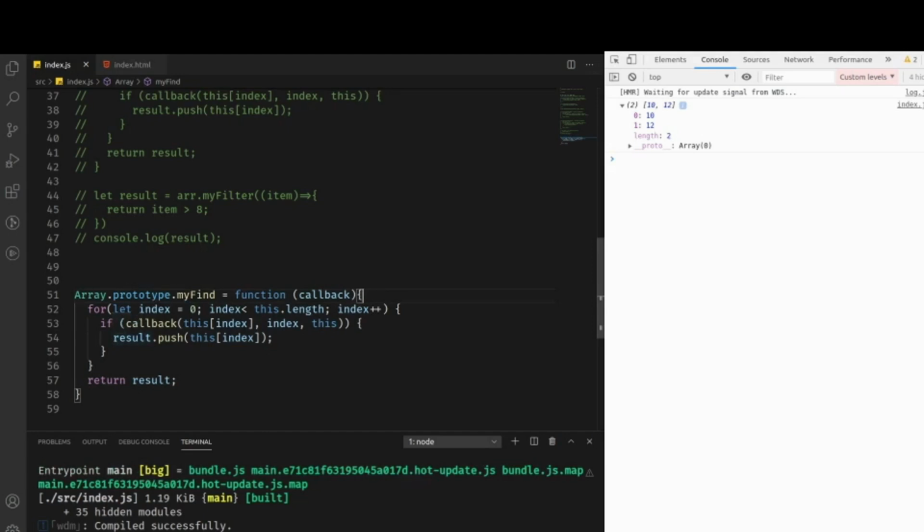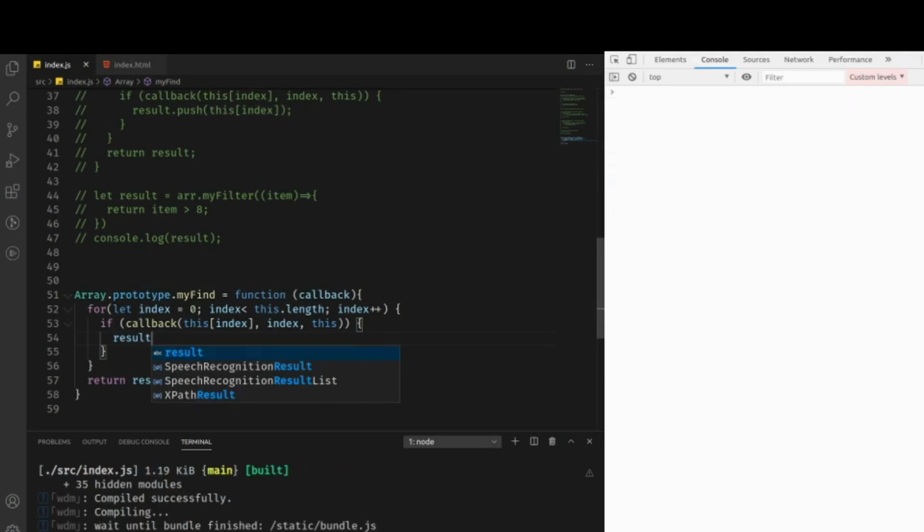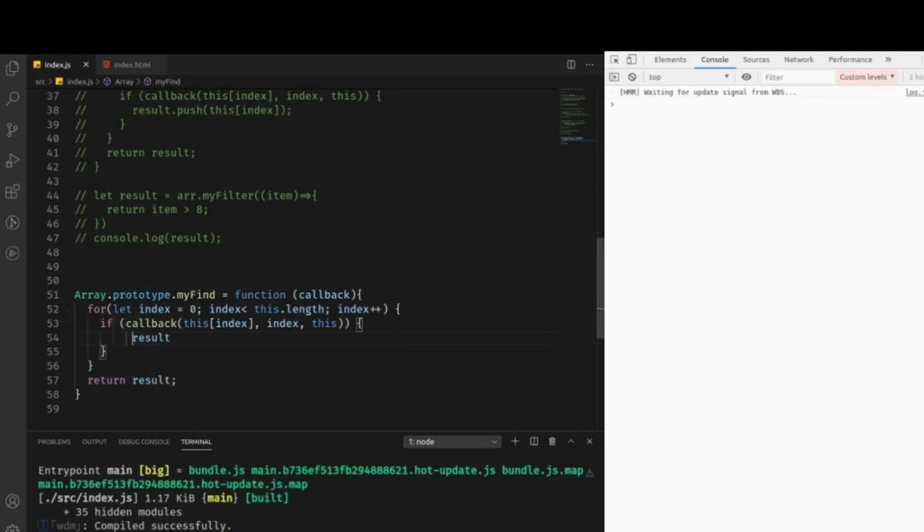Again, here we have to check the condition. We have to do a little bit of modification here. We are checking the condition here, so as soon as we get the value true, we have to break this loop. So basically we have to return from it.